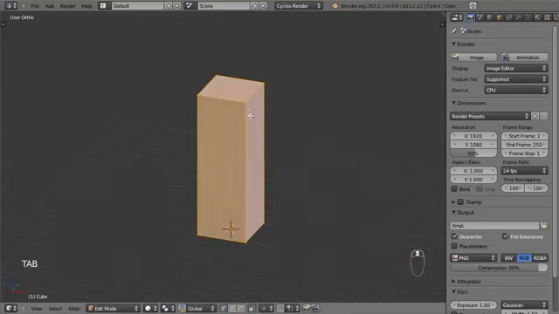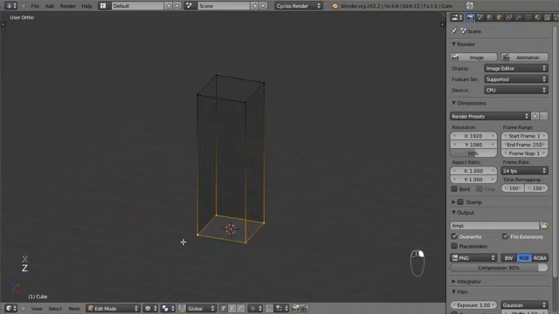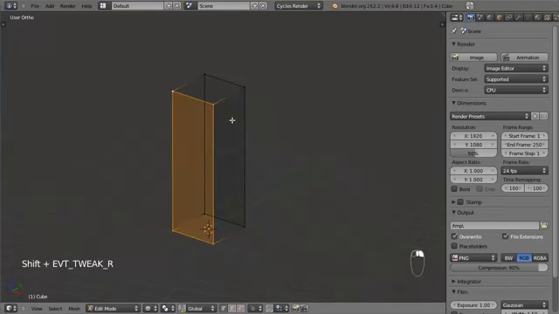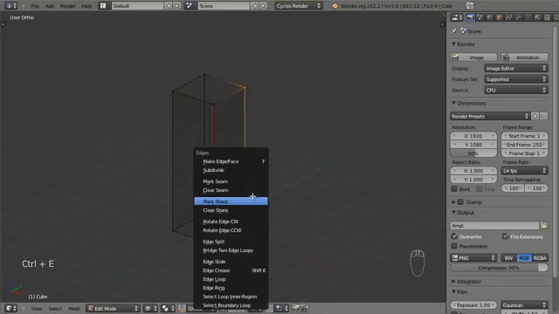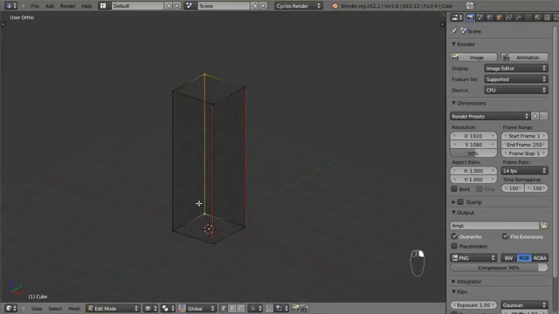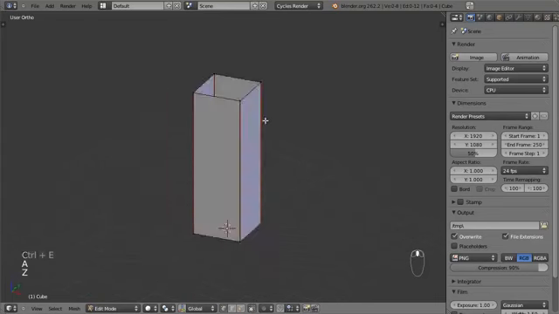So to UV unwrap it, what I'm going to start by doing is deleting the face on the top and on the bottom. Then I'm going to make each one of these sides its own individual part when we get into UV unwrapping. So to make it easy, I'm just going to go ahead and hit Mark Seam on all of those. So you hit Control E, then hit Mark Seam, like so. Mark Seam, and Mark Seam, like that.